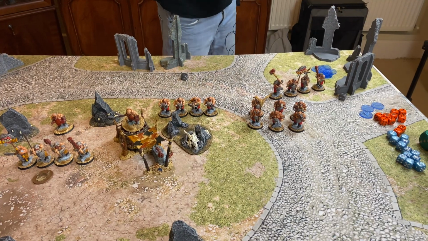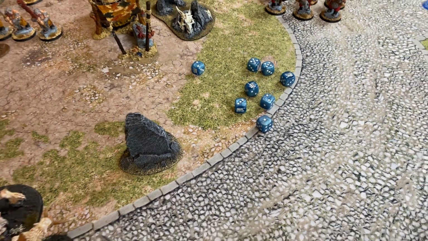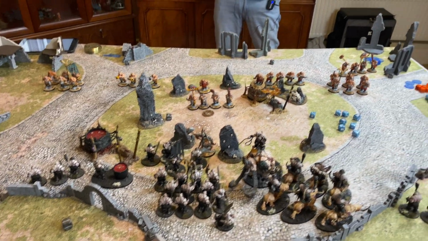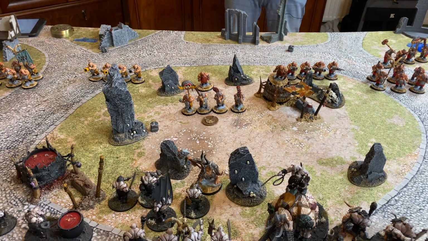Right. 6, 8. The hesitancy could come back to bite us. Come on, dice, don't let me down. 2. 2, so he's down to 4 wounds. He's getting half his health already. He's not even going to get to go. Go on then. So, any more charges, or is he just going to do it all himself?